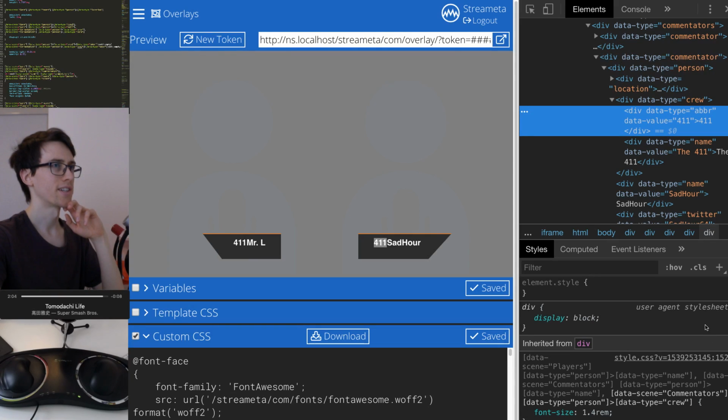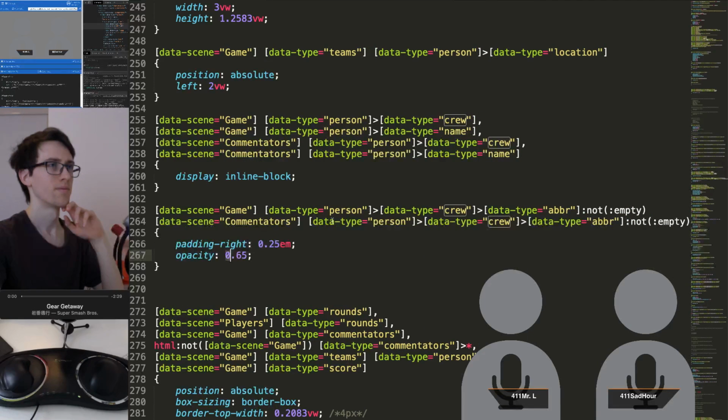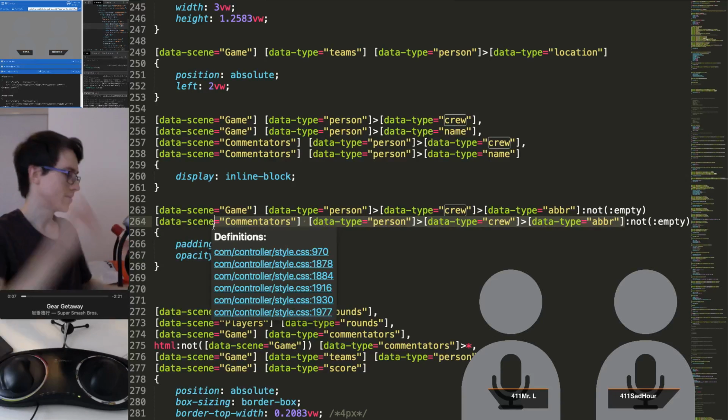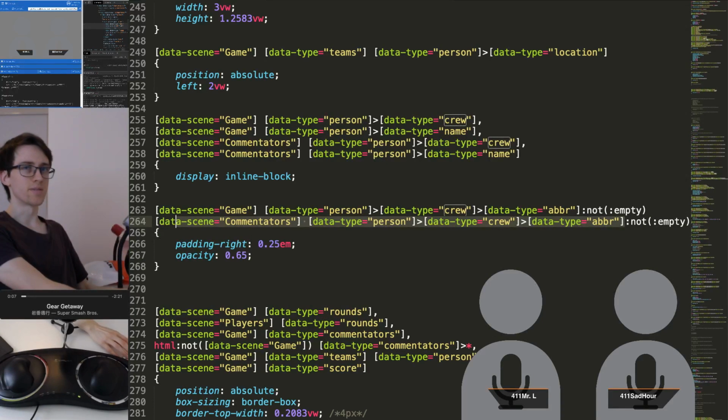That's quite strange. Why doesn't this match that element?